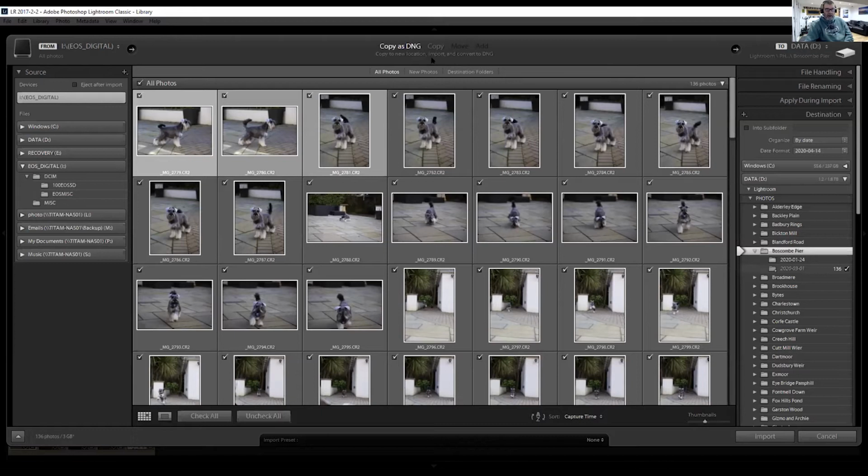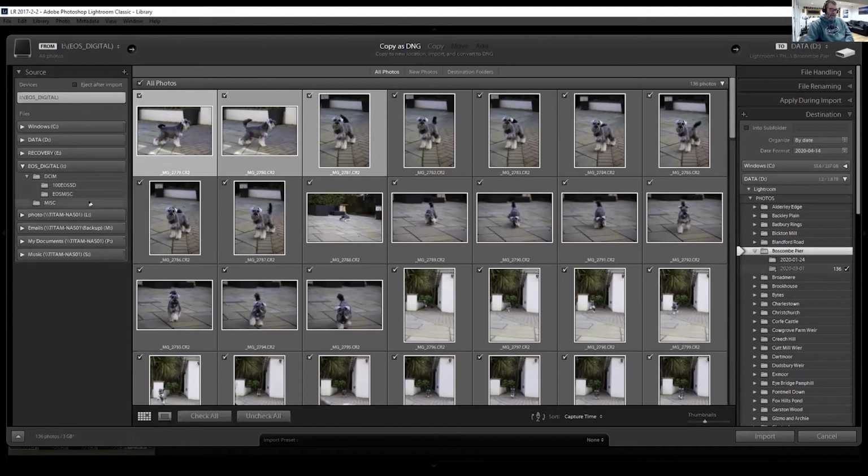So copy would just copy the CR2, this will do exactly the same thing. Once it's copied the CR2 across, it then applies a second process, which converts the CR2 or the NEF into the DNG, and the raw file will be lost on the computer, but obviously you've still got the original raw file on your memory stick or wherever it came from, on the camera.